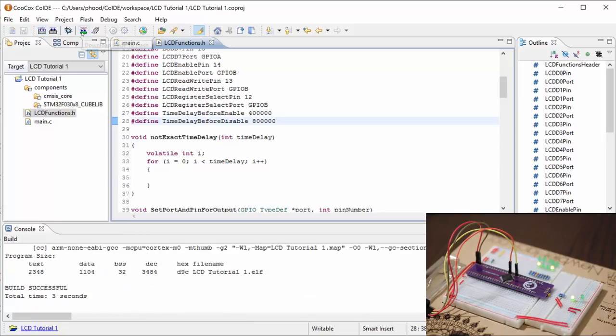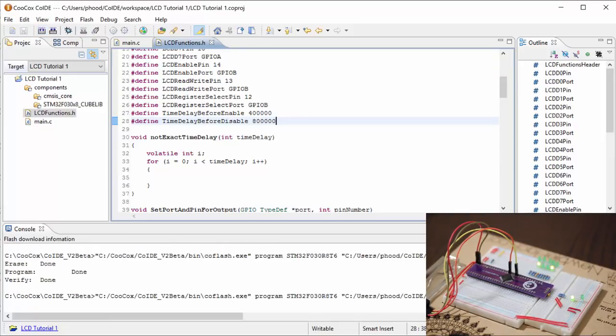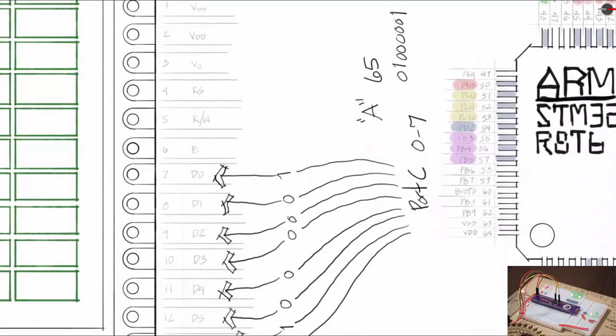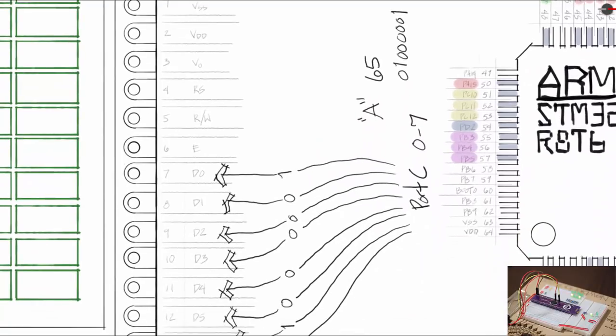I'm not sure if I compiled it before. Maybe not, let's see. Okay, that makes more sense. Good. So it took a little while to do, but it didn't take that long. I'm going to flash the microcontroller again and watch it. So you can see that, what is that first one? Okay, so the register select turns on, and then you can see that the enable turned on and the byte was sent, and then the enable turned off. So it looks like it works correctly.